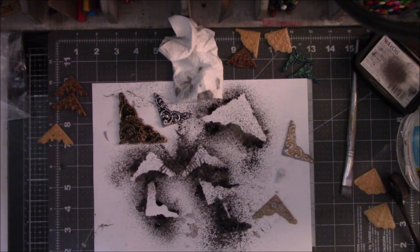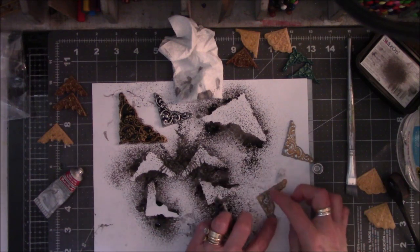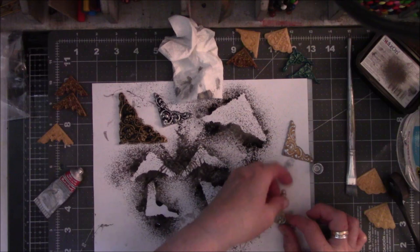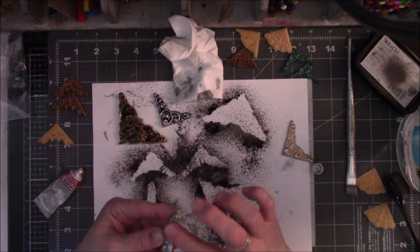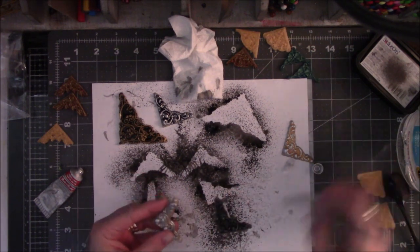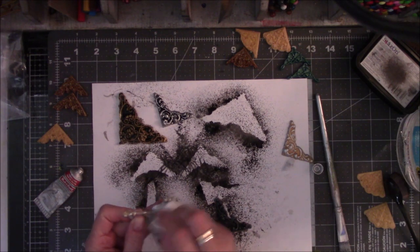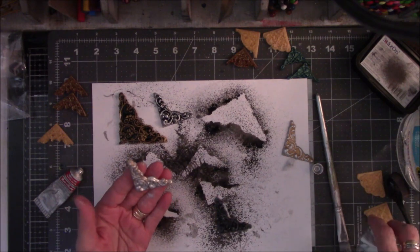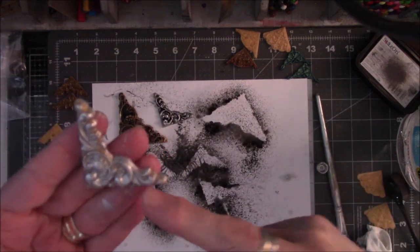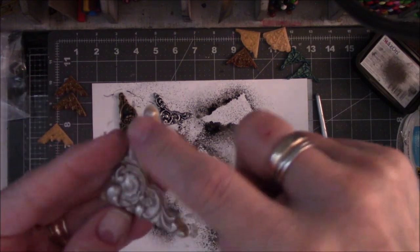I'm going to go back over it again after all that smelliness and use my finger — now my hands are clean. I'm going to try it one more time, just on the top. I do like this look better where it doesn't go all the way. Since I've already put lots of silver on it, I don't think I'm going to be able to undo what I've done. If I use the brush, all I'm going to do is spread it out more. So don't get heavy handed — because if you do, this is what you get, and if you don't, this is what you get with just the finger.